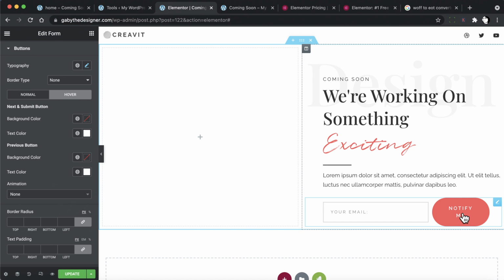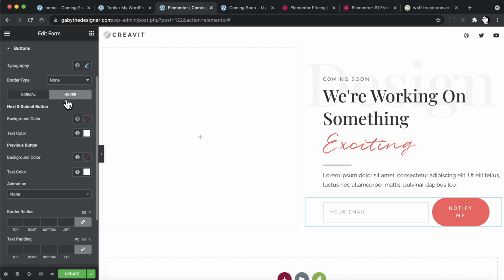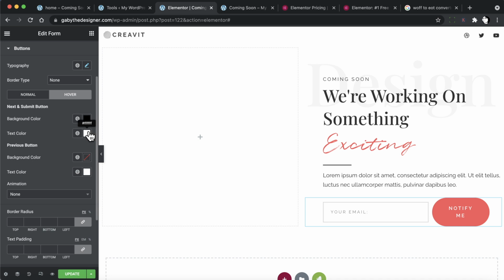And we're going to do the settings for this in just a moment. Right now on the normal state, I want my button to be this red orange, that's okay, and my text white. Now for the hover state, I want my button's background color to be, you know what, I want it to be a pure black, and the text continues to be white.